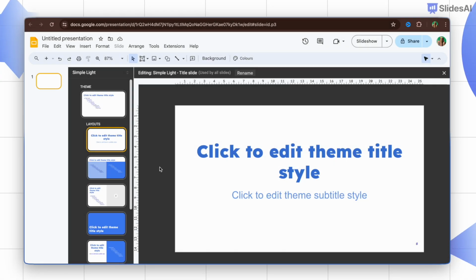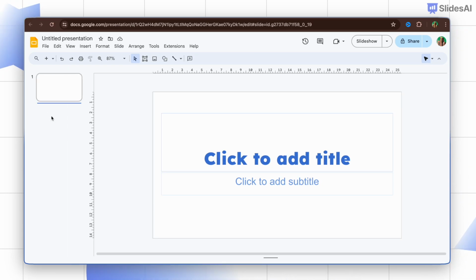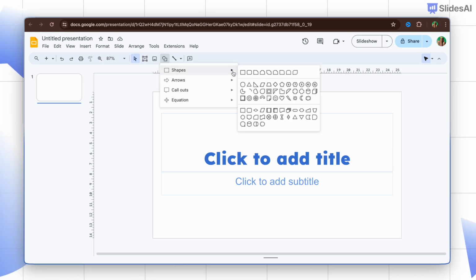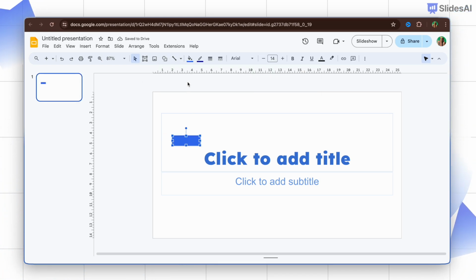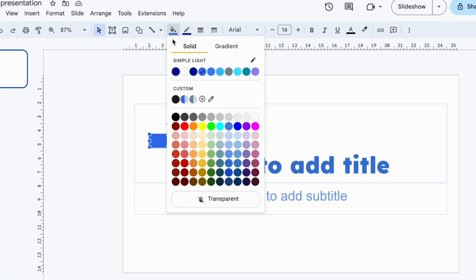Before talking about the layouts, I want to show you something in the slide editor. So close the theme builder and add a shape or text. Now, when I want to change its color, you can see some default colors available here.